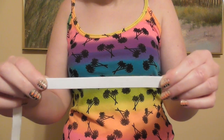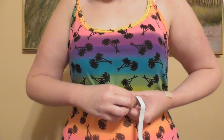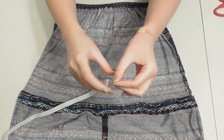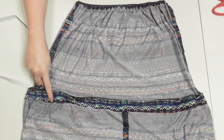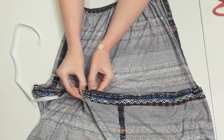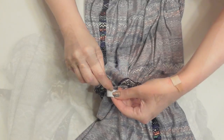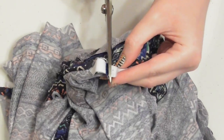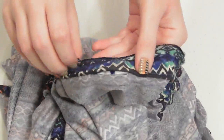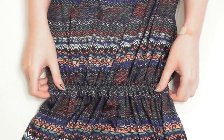Wrap your half inch elastic around your waist, stretching it slightly so it'll stay comfortably snug in place, and make a mark. Then trim it about a half inch outside the mark, and attach a safety pin to the end. Find the opening you left in the casing earlier and feed the elastic through it, being careful not to twist the elastic. Once it's all through, lay the two ends on top of each other and sew them into place. Trim off the extra edges, pull on the waist to get the elastic completely inside the casing, and sew up the opening — and now you have a nice gathered waist on the romper.